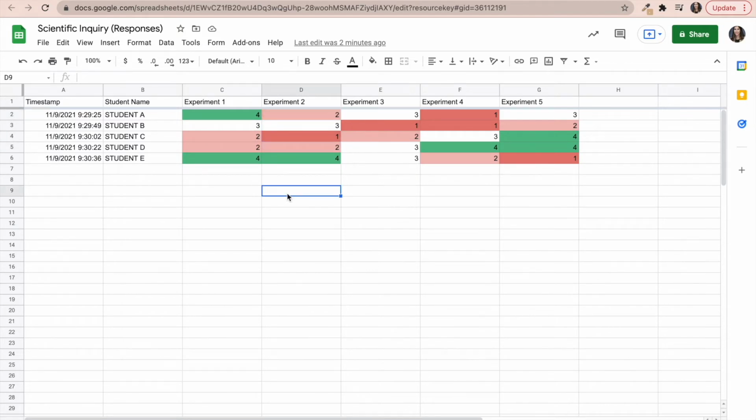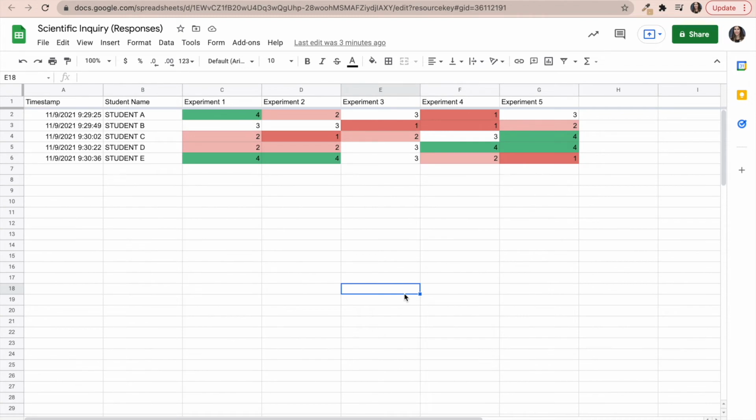Another thing that this can help you notice is that, for example, in experiment 2, most of the students did not perform very well, right? So most of the students have scores that are in the red, so either developing or approaching. And therefore, perhaps in experiment 2, the students didn't really get it. Maybe I didn't do a very good job of explaining that experiment. Maybe I need to go back and revisit that experiment and look at how I can improve either the experiment or my teaching or instructional practices associated with this particular assignment.